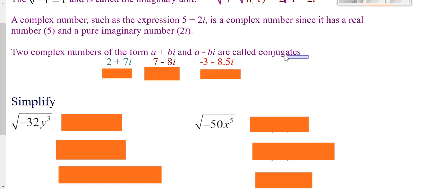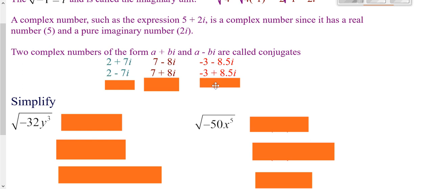Another thing we need to talk about is conjugates. A conjugate is when you just switch the sign in between, not switch both signs. Don't switch the sign in front and in the middle, just the one in between. Switch it from a plus to a minus, or from a minus switch it to a plus. So these two are conjugates, these two are conjugates. Conjugates are going to come into play later when we have i's in the denominator, because we used conjugates earlier when we had two terms in the denominator. One of them had a root and one of them didn't.